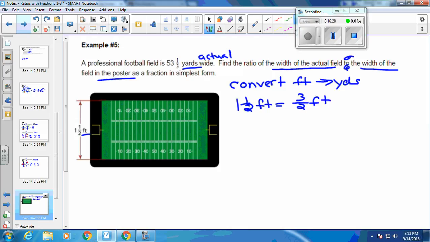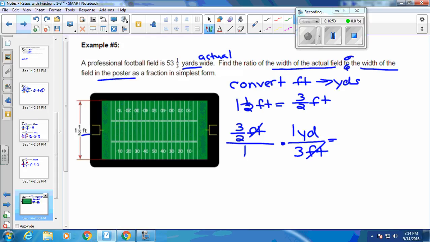So we're going to go through our conversions using our conversion factors. So we have 3/2 feet. Be very careful. That whole thing is over 1. It's not 3 and then 2 down below here. We always multiply when we convert. We put our new unit in the numerator, so our new unit is yards, and we put 3 feet in the denominator. I'm going to cross cancel my units of feet.